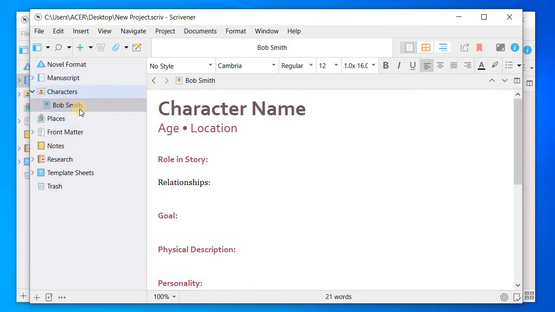Now how this is helpful, you can create a complete list of all your characters with their bios and images or descriptions, so that as you're writing, you can come back and refer to it regularly and stay consistent. You wouldn't want Bob, who is bald, to show up in one chapter having thick black hair. So it's a good reference point.